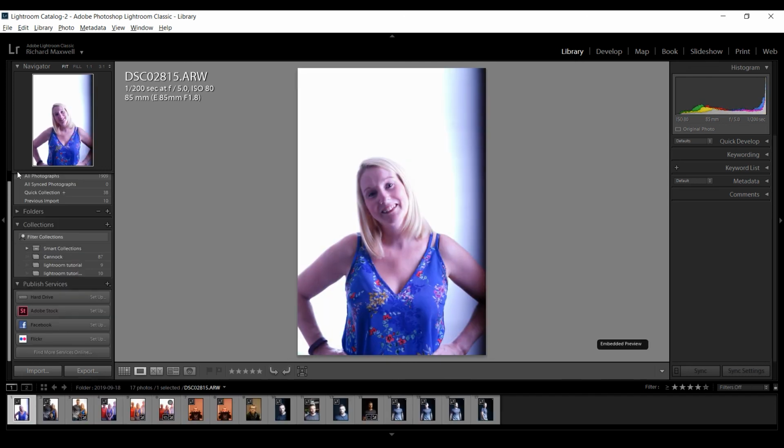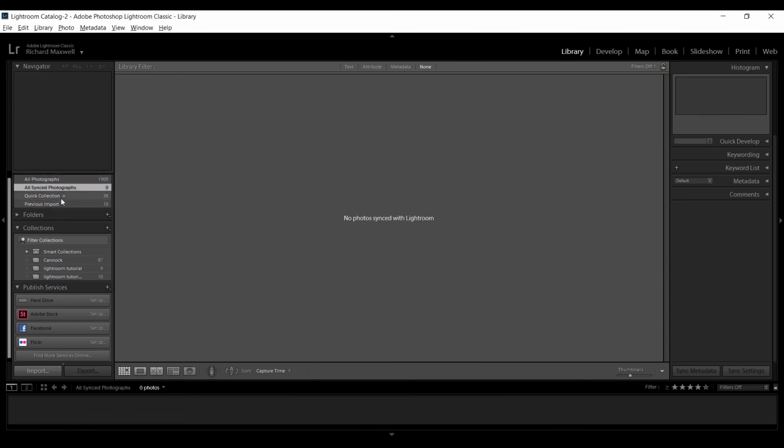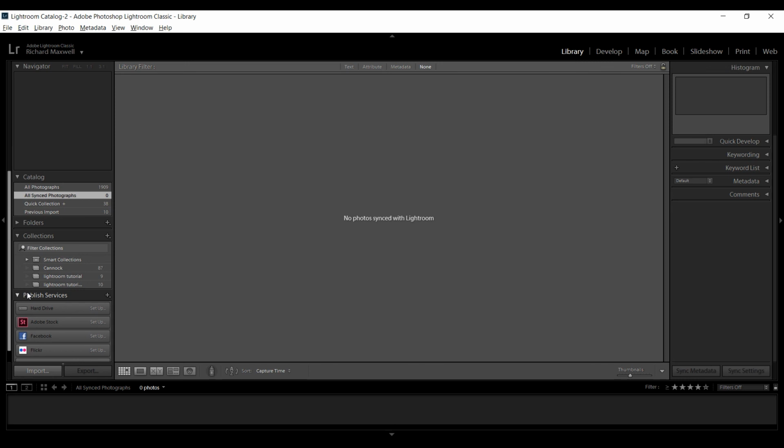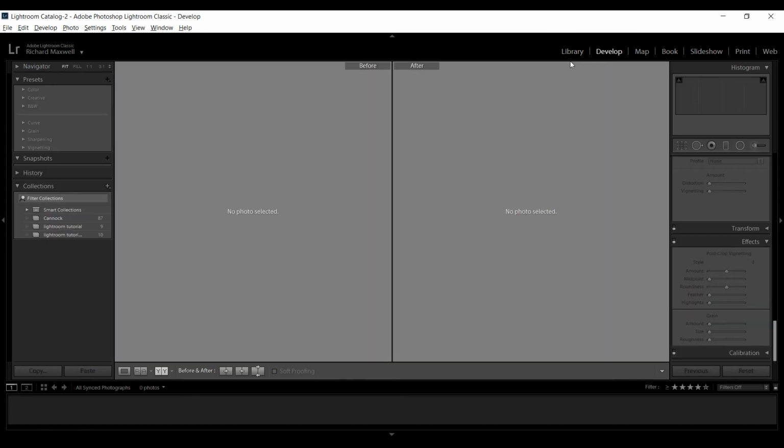I think I need to actually do a bit more work on my Lightroom collection, as it is just a bit all over the place at the moment. But yeah, it's a superbly powerful tool. You've also got options to export to various sites directly from Lightroom. I've not really found that the Facebook one works. I think Flickr worked, and Adobe Stock, I was having some trouble getting that to work as well for some reason. So yeah, I just typically export my files as JPEGs and I use them from there.